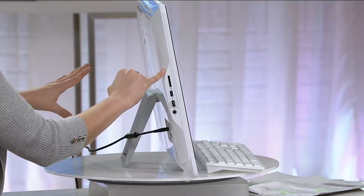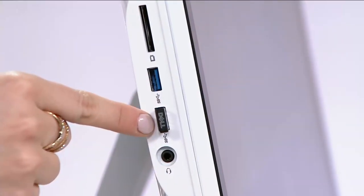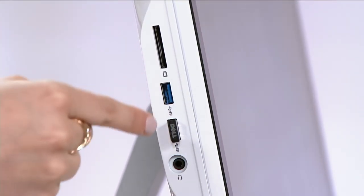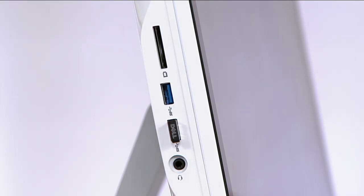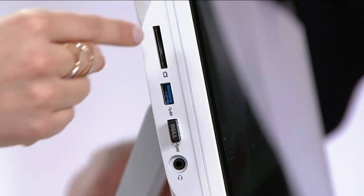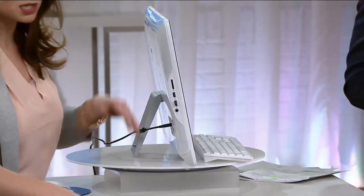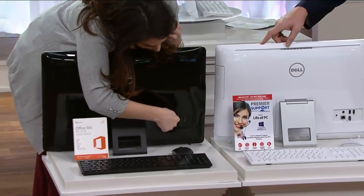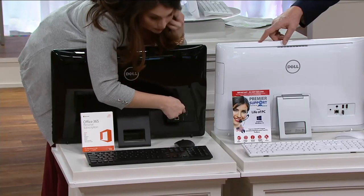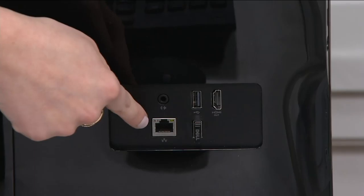You've got a bunch of connectivity with this. You've got four USB ports, one of which is being used by the dongle that comes with your wireless keyboard and wireless mouse. You've also got a media card reader, so those little chips in today's video cameras and cameras in general — put that in there. There's a headphone jack. And in the back, you've got more ports: USB ports and an HDMI port to connect to a boardroom monitor, a classroom projector, and an ethernet port.